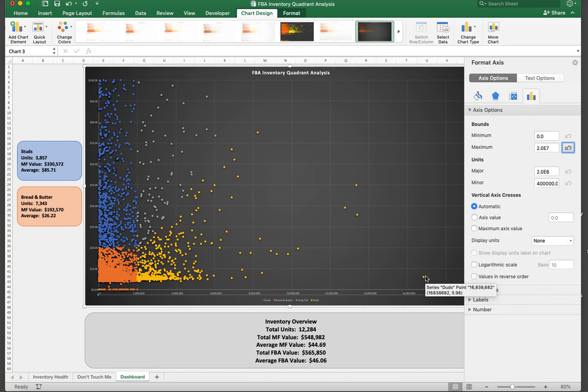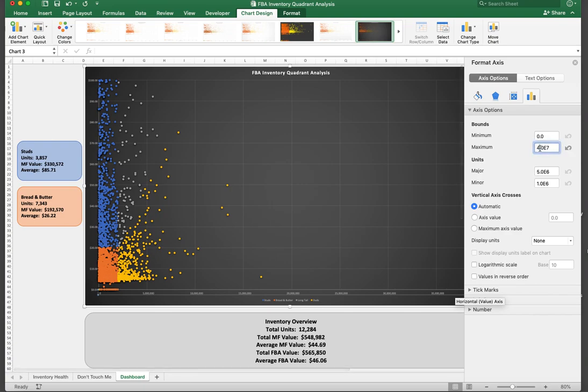These are duds. The rank is 17 million. There's no reason this should be in the inventory. So it's time to dump it. If you want to zoom in, let's say you don't have anything over 4 million, you could do that as well. You could just highlight the whole thing, or if you don't want to deal with the decimals that way, you could just come in here and do 4 million like that, and it'll zoom in.